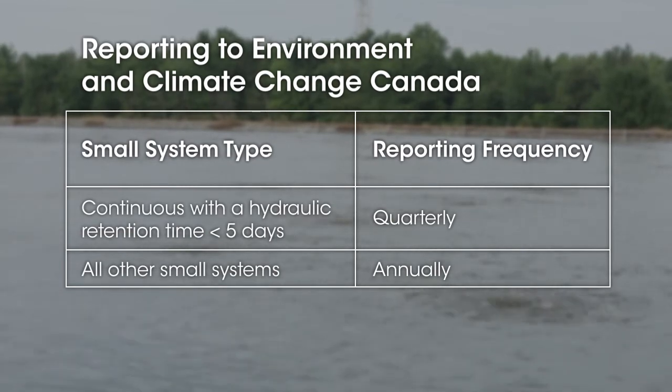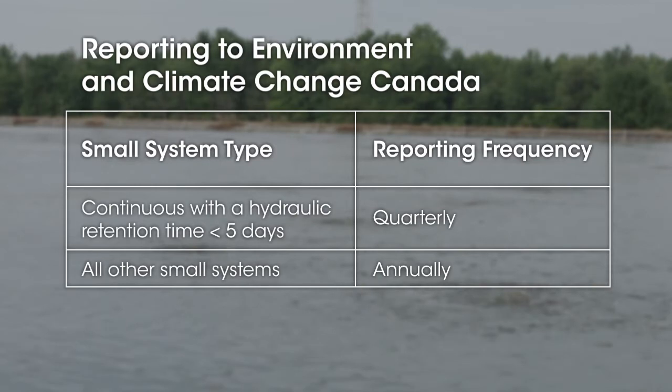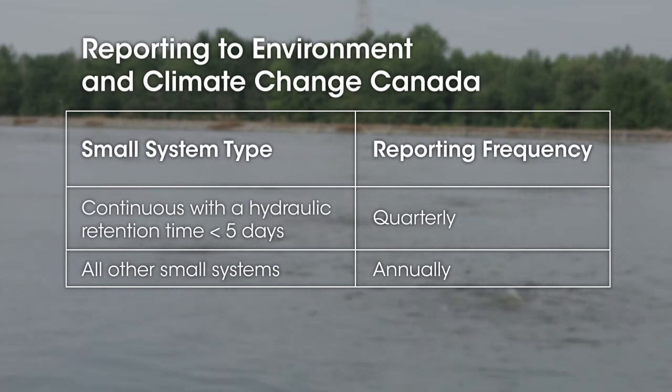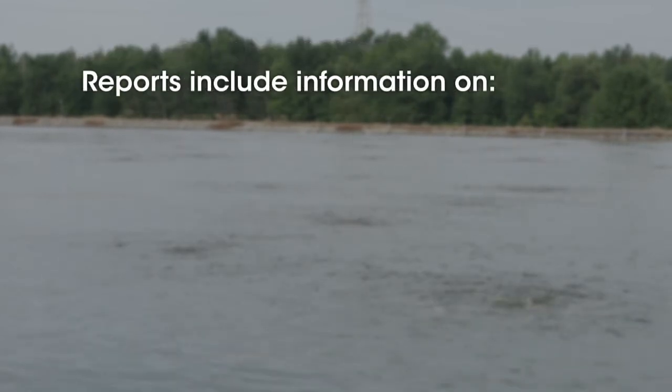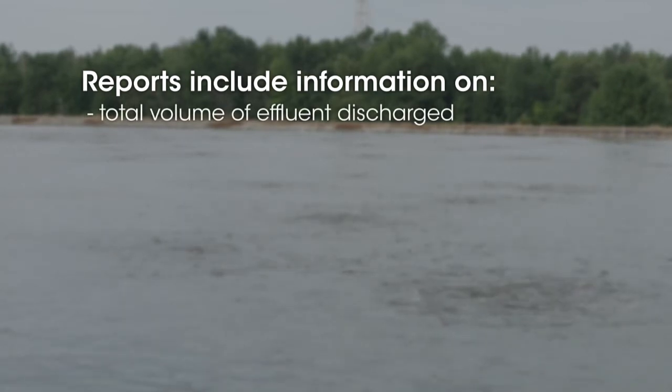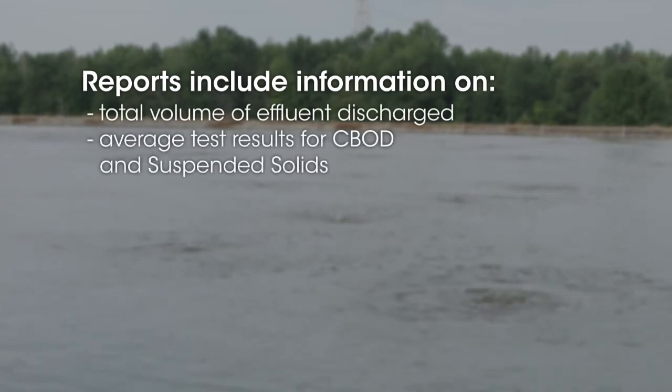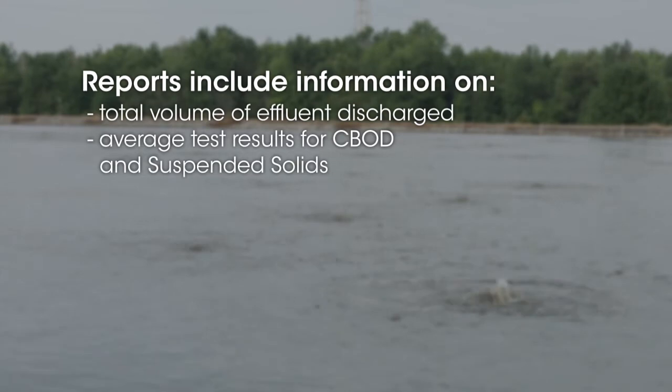For small continuously discharging systems with a hydraulic retention time of less than 5 days, reports must be submitted every quarter. For all other types of small systems, reports must be provided annually. The reports include information on the total volume of effluent discharged and the average test results for CBOD and suspended solids for the reporting period.